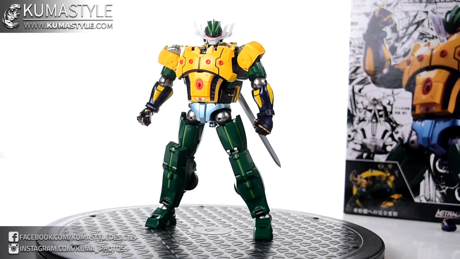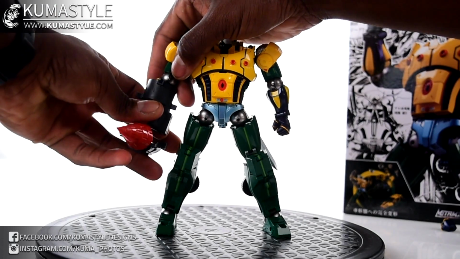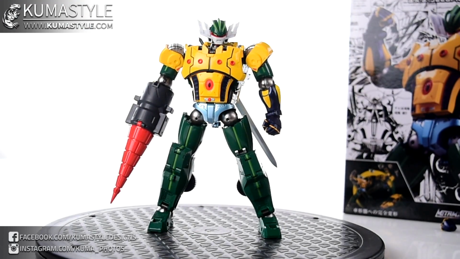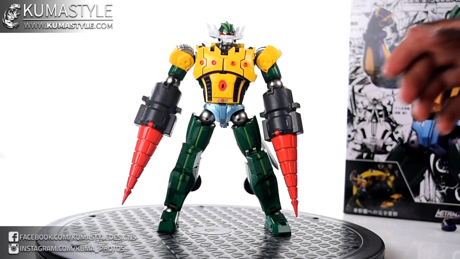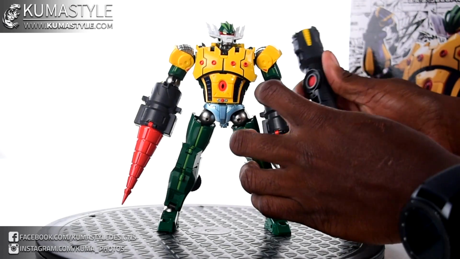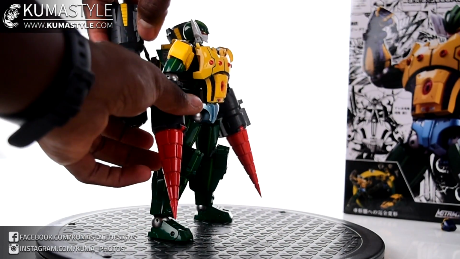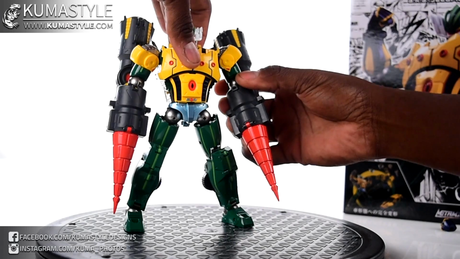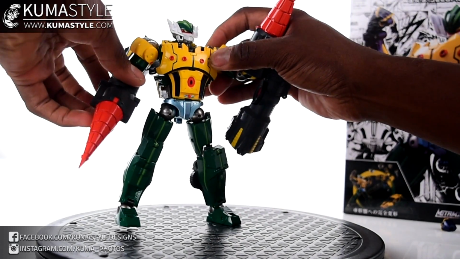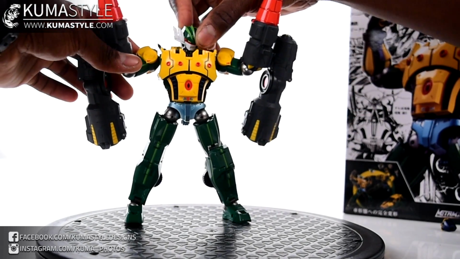Let me make sure I've got the right side for the top side. Okay, cool. So the way these work, they split. Pick in. Boom. And boom. Alright. So just like when he was in vehicle mode, I'm going ahead and attach those bazookas to the back here. And these are really lightweight weapons, so don't feel like he's just got 1,000,000 pounds on his hands or anything like that, weighing him down. And he has strong joints too. It's a well put together figure.